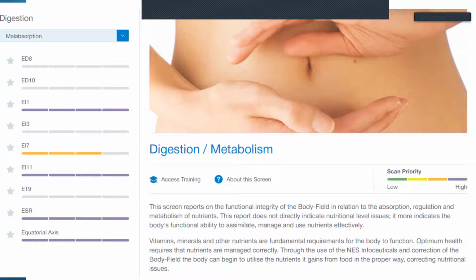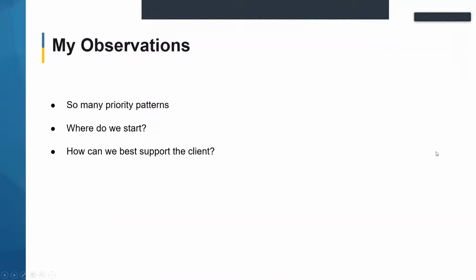Okay, right, so when we can share this with someone, then again, it's about taking that ownership, isn't it? So that's a quick snapshot looking at her scan. There were a lot of patterns, and the question is, where do we start? As I said before, my objective is how can I best support the client? Even though we were in this lockdown state, and some of you had different levels of lockdown, we had that over here in England, there's always a way around things, aren't there?